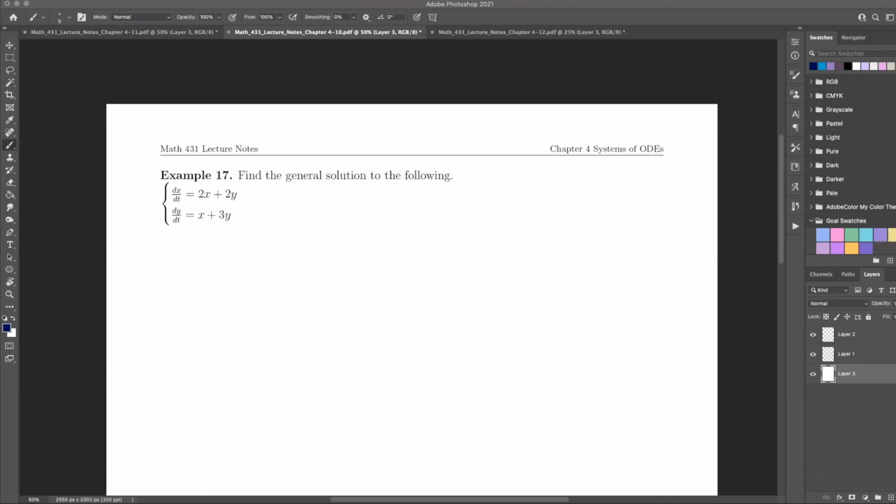All right, so we're going to do this one the long way. That way I'm going to show you all the steps in pedantic detail so you don't get lost. And then we'll shorten it, okay? So let's do this. What's the first thing we want to do? We want to guess e to the lambda t times v lambda, and we want to find two of these. That's our guess. We need to find lambda, and we need to find its corresponding eigenvector. So we need to find its value in the vector.